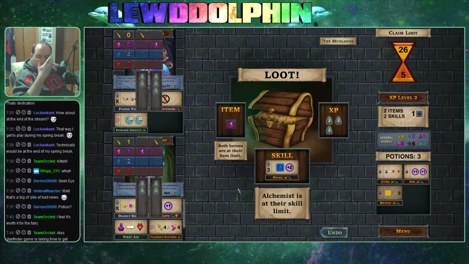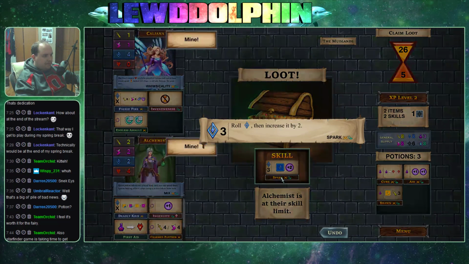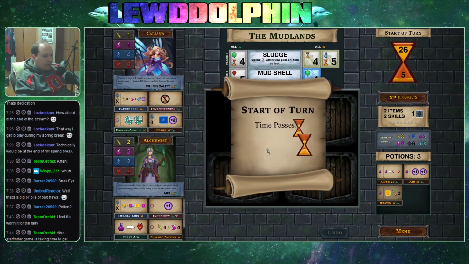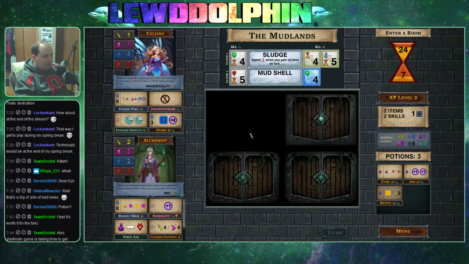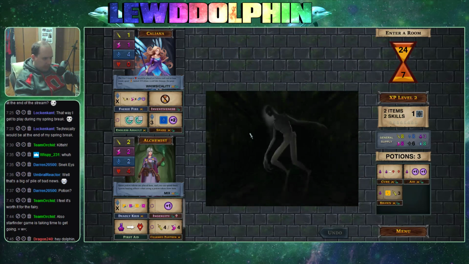Alright. So, both heroes are at their item limit. Alchemist is at their skill limit. Spark, spend 3 mana, roll a mana, then increase it by 2. Basically means you get a chance to reroll a die without worrying about it being too low. There is, in fact, one combat card that does allow you to increase dice, but I'm going to take it anyway. Now everything is going to convert to experience in one way or another.